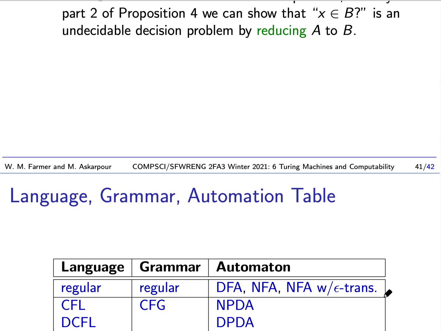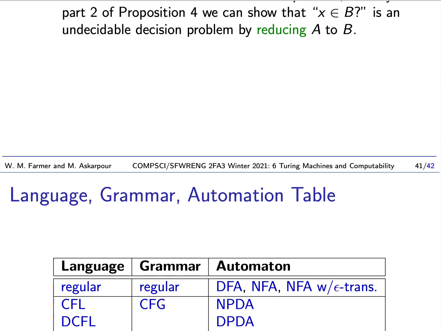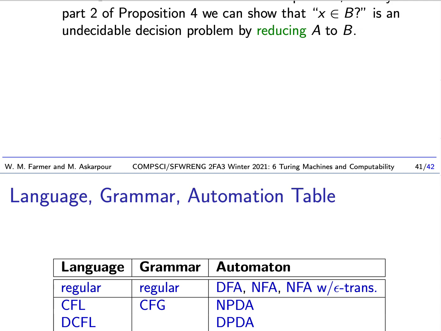So diagonalization gets us going, but reduction allows us to show that there are many undecidable decision problems by reducing undecidable decision problems to new problems and thereby showing that those new problems are also undecidable. So we have one more thing, which it looks like I didn't have an end slide, so I can't quite show this. But the last slide, which you'll see in the slides, it shows a table that you've seen before of languages, grammars, and automata. And we have regular, context-free, deterministic context-free, linear, context-sensitive, RE, and recursive. So take a look at the slides and you can see that. So this ends our lectures for this course. I hope you enjoyed them. And that's all. Hopefully I will run into you later. Goodbye.